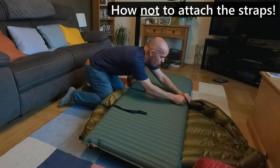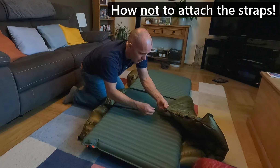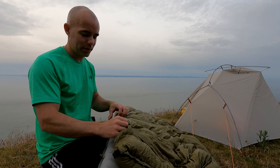There are two corresponding clips on the far side as well. That's one clipped up and now I'll clip the other in. That setup works really well and I like the way that looks on the pad. If temperatures are going to drop in the night that's definitely what you'd want to do to try and keep all that warmth held into the quilt.